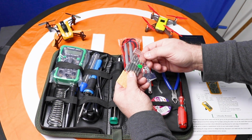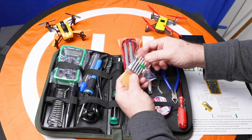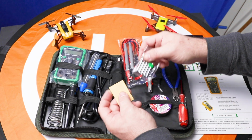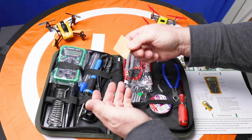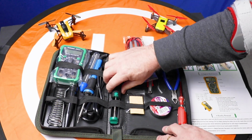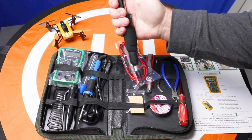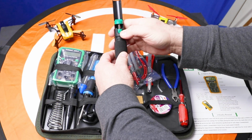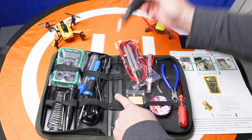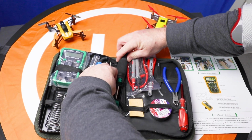Here, looks like we've got some soldering tips. So depending on the kind of soldering you're doing, whether it's very, very fine or larger joints, you'll use a different tip. Okay, this is used to cool the soldering iron down and to kind of form a hard edge. It's just a piece of sponge. All right, what else have we got here? This, in the center, is a solder remover. It's like a little vacuum pump. So you charge it like that. You would use the soldering iron to heat up some solder and then it would suck it up and get rid of it. So basically it's a little vacuum cleaner for solder. Very, very useful.